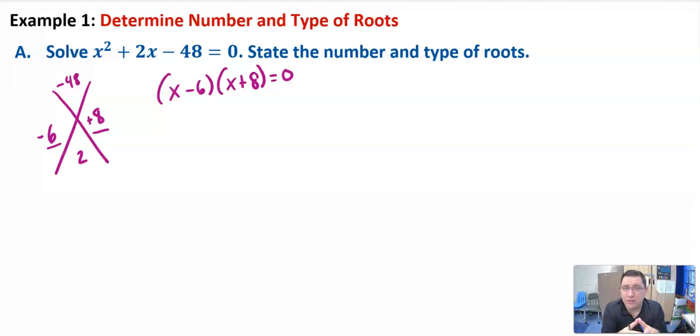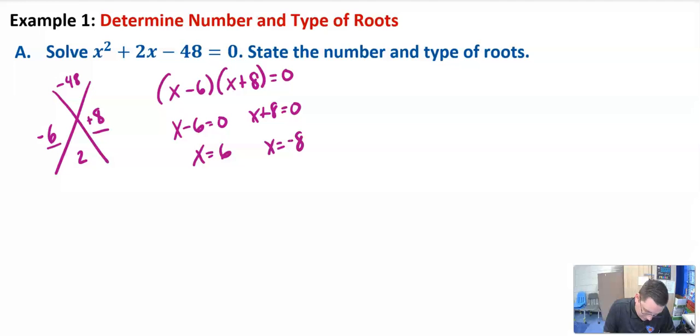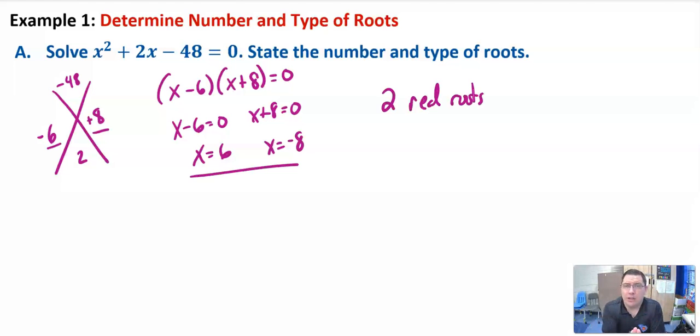Make sure you use those factoring methods on other types of polynomials. Now in this case, we're going to set each factor equal to 0, so we get x minus 6 is equal to 0, x plus 8 is equal to 0. So my two solutions here are both real. So I have two real roots. Now, being a quadratic, we could have also looked at the discriminant and not actually completely factored it. Now it did ask to solve, so we need the solutions, right? But what are the types of solutions? They're real roots. And even in this case, they're actually rational roots. Okay? So let's look at example B.